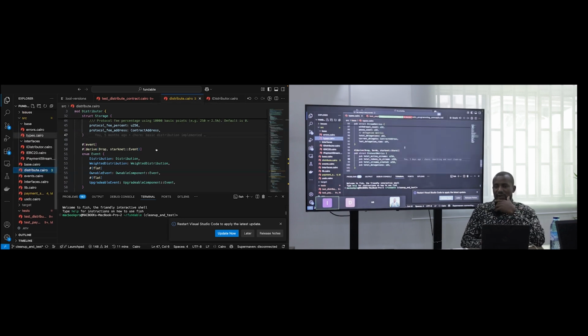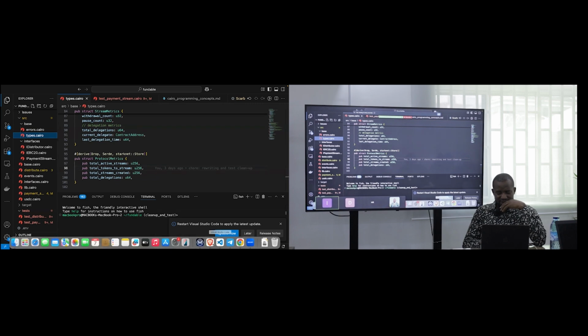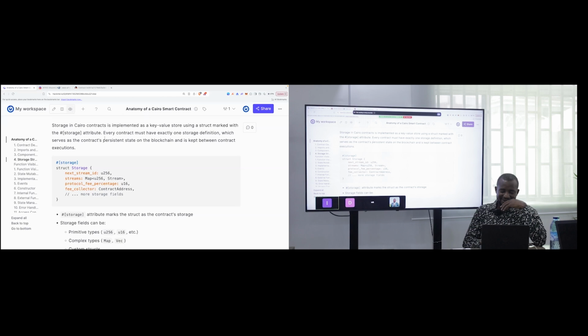Yeah, I'm with you. Is there a place to see all the attributes? A resource to see all the attributes? I think there is something like that in the Cairo book. But once you are learning, all you need to learn is provided to you at that moment.